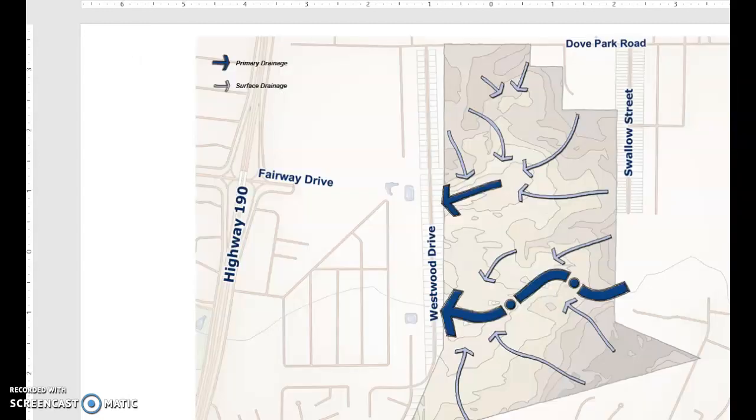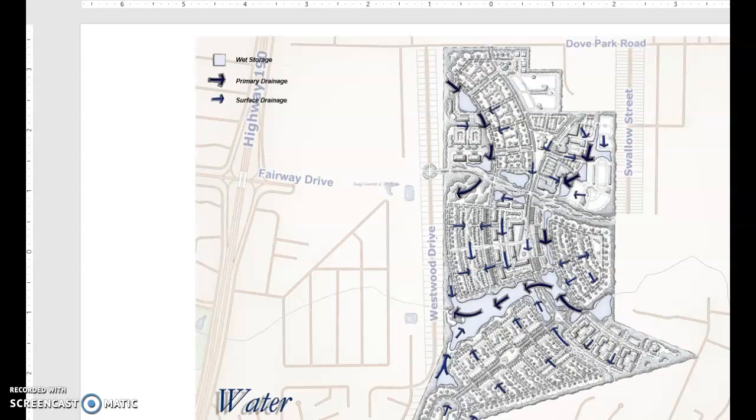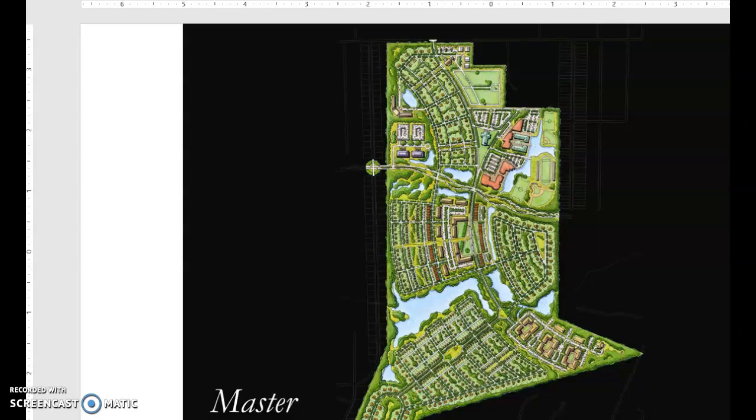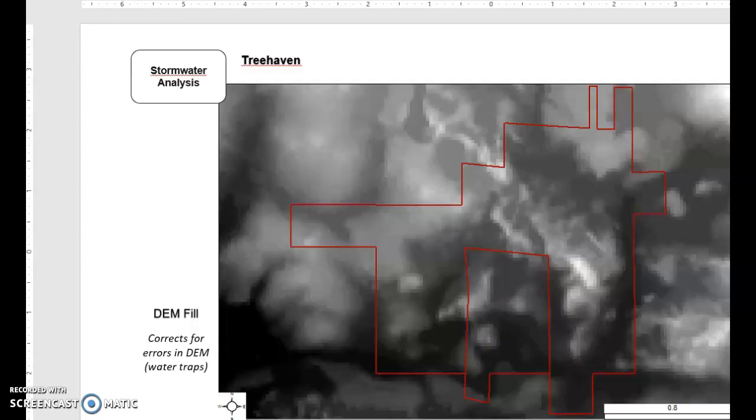But ultimately, a lot of this information, as we start thinking about soils, is really trying to understand how water moves across the site. And we've talked about this example, some work I've done down in New Orleans, of how we started looking at both wet storage and primary drainage and surface drainage across the site. It would have been great to have GIS to be able to inform this particular design.